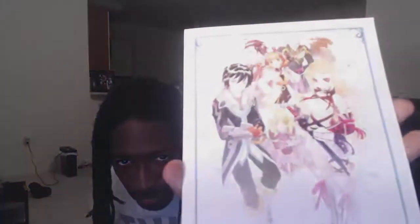Inside here we have the Tales of Zillia CD — it has some of the soundtrack, 12 tracks, which is pretty cool. There's also a Tales of Zillia character book, a little art book. It's 38 pages and has different artwork from the characters, some character models, little background stories, different pictures of characters in the game, concept art and such. It's nothing huge but it's cool nonetheless.